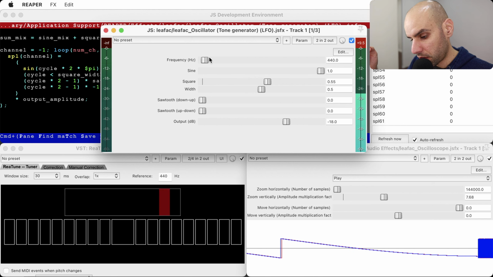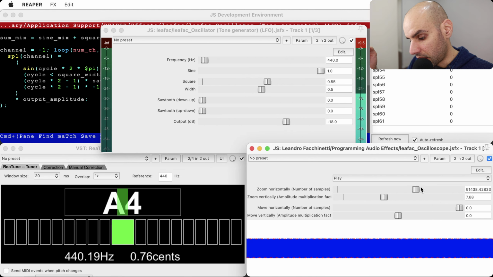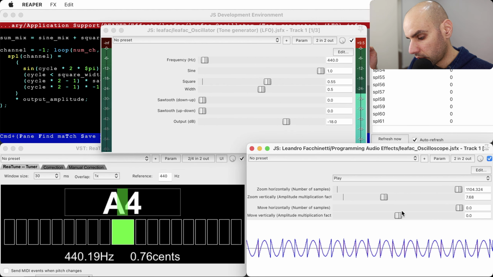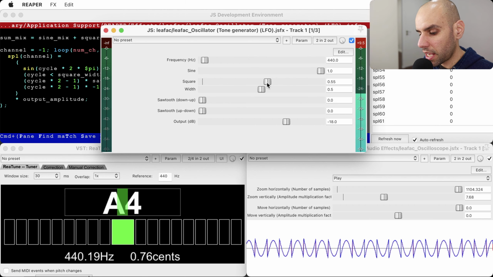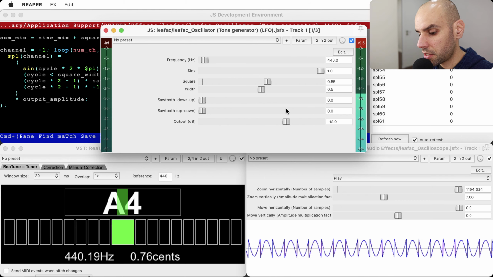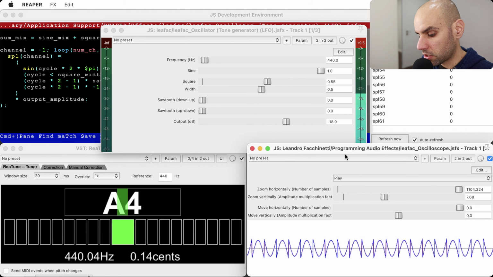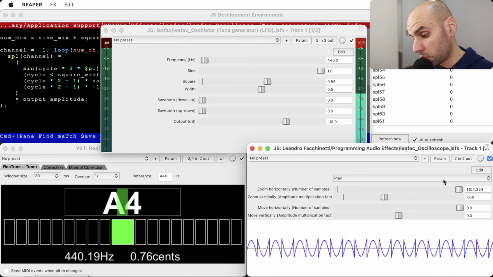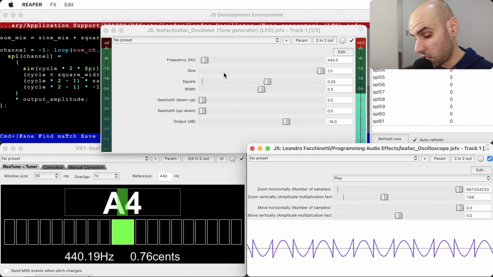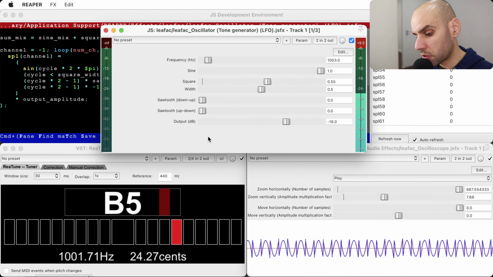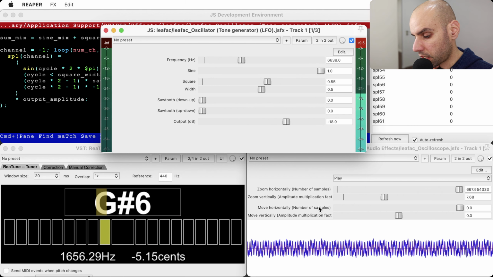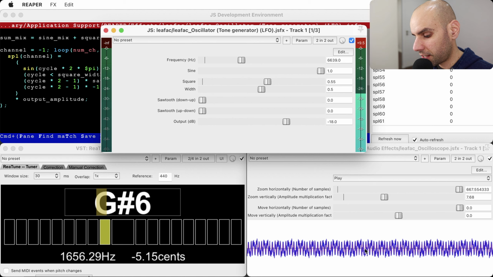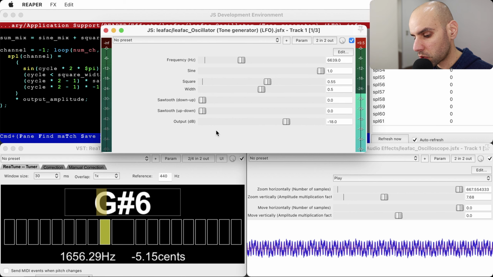So when we have those weird shapes like this one, I want to draw this shape over here in the effect just so you can play with this oscillator without having to have an oscilloscope also open and zoomed into the right way, and you can change the frequency and that visualization will stay the same. Well, this one changes if I bring it here. Now you can no longer see the shape of the wave, but you would still be able to see the shape of the wave here.